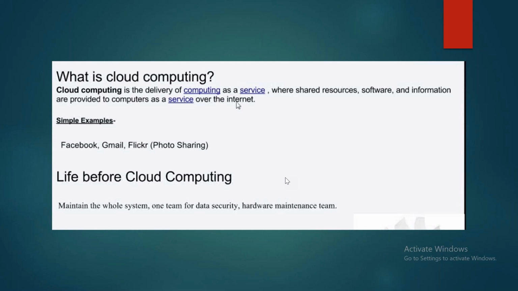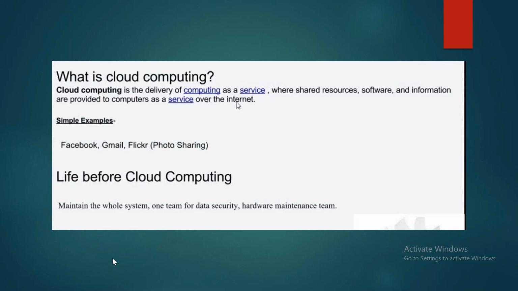Still, we just log into that particular app and start using the application which they have given. So we just log into Gmail, write an email, and send it. We are not sure how it works, what technology they used, or on which server it is hosted. We just sign up, log in and use it. So they are sharing the software for us over the internet. That is what cloud computing is.